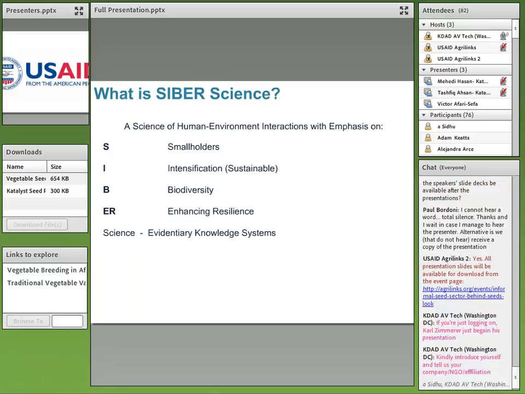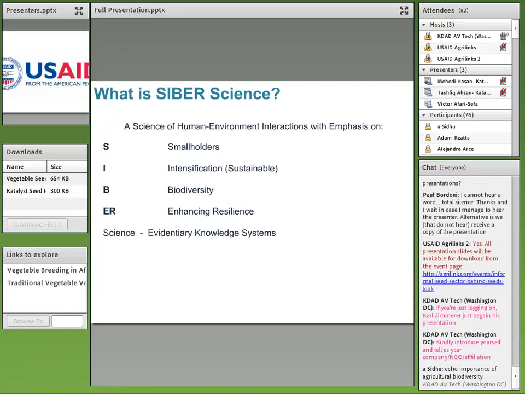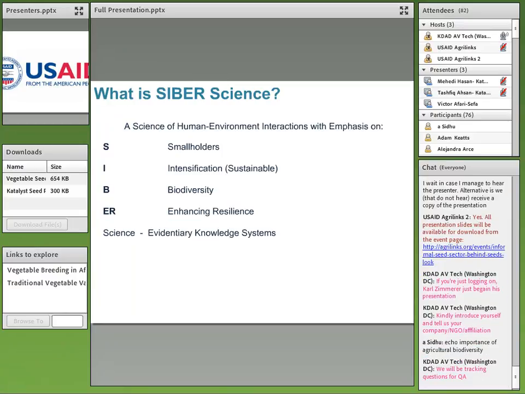So how can we think about the above points in the context of strengthening resilience in these kinds of systems? And I'll talk about science. I am a scientist, but I have a really broad definition of what that means. It's just evidence-based knowledge systems. So for me, in this context, I'm really interested in the knowledge management challenges, issues and opportunities that I see as really important to the informal seed sector.